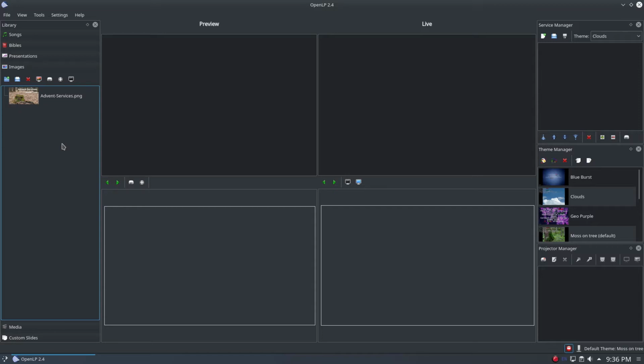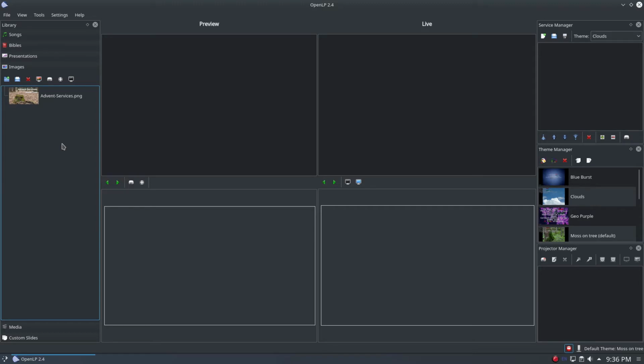OpenLP's features. In today's episode, we'll be looking at loading images or pictures into OpenLP and displaying them in your service. As I mentioned in the last video, my dark color scheme is from my operating system, not OpenLP. I use the KDE Plasma 5 desktop on Debian Unstable Linux, and I have it configured to use the Breeze Dark theme. If you're interested in this, I'll leave a link down below in the video description.